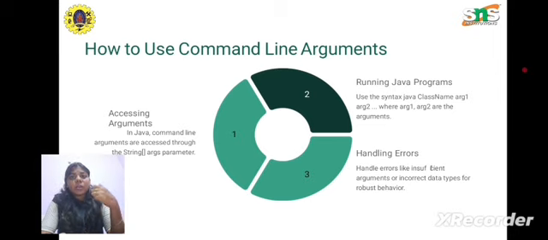Inside the program, you can retrieve those arguments using array indexing. It is also important to handle errors. For example, if a user forgets to pass an argument or enters a wrong type, the program should handle it gracefully instead of crashing. These are some things to be kept in mind while using command line arguments.